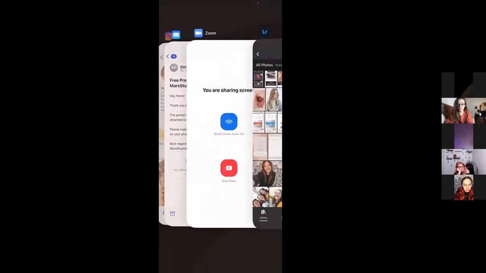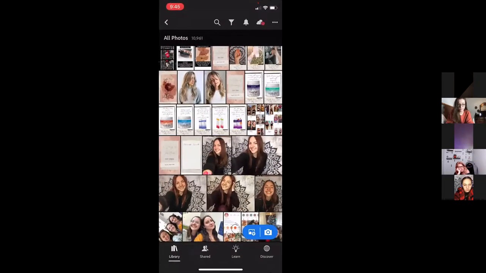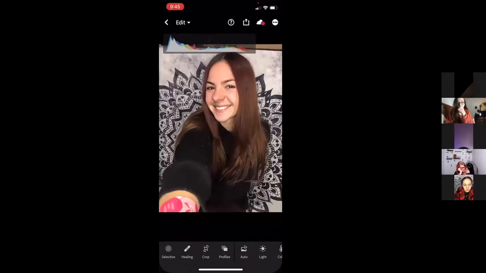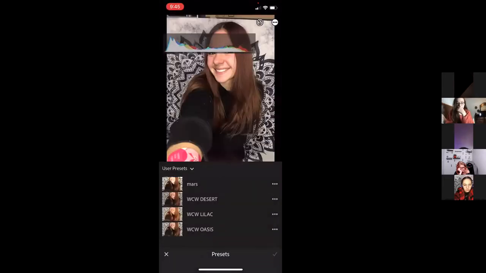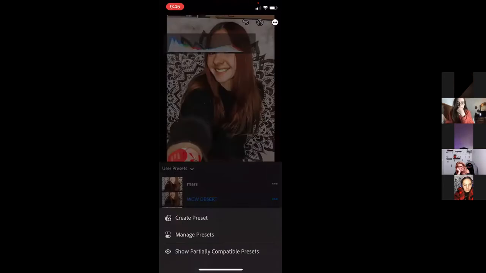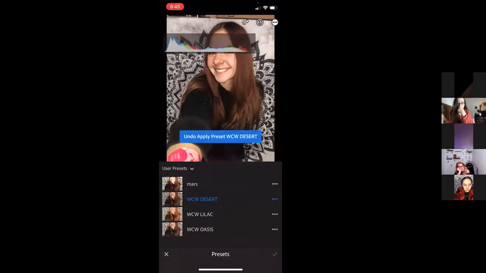I don't know if there are any questions, but that is what I have on presets. I can also show you guys the one that I use, because sometimes you literally just get to slap it on and it's done. And you can save your picture. If I go back, oh, oopsies.